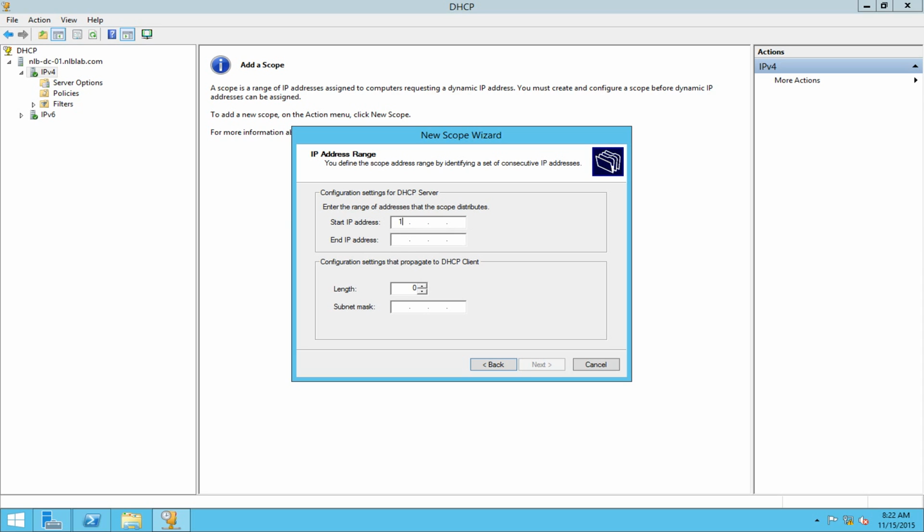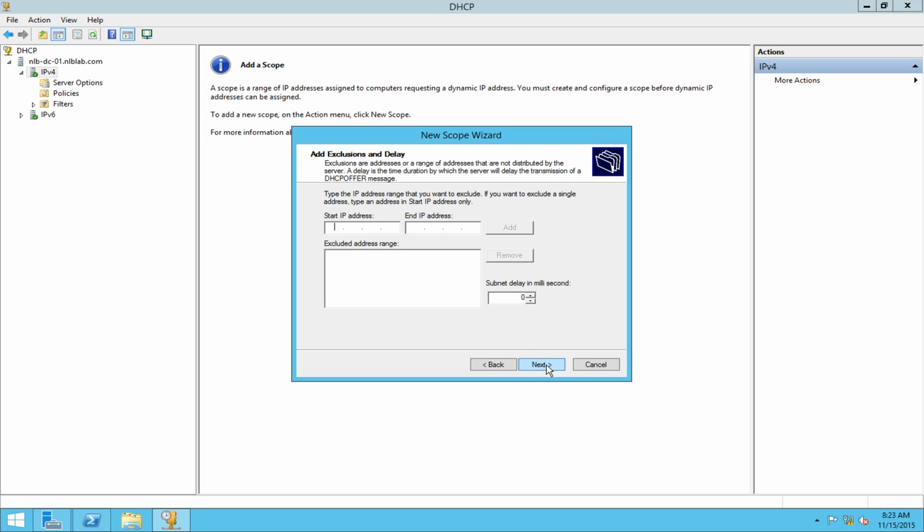So I'm going to specify 10.0.0.128, for example, up to 10.0.0.254. It is currently detected as a class A network, which is 8 bits in length, but I'm going to change that from here so I can make it a class C. Okay, it automatically created the length, so I'm going to click Next.